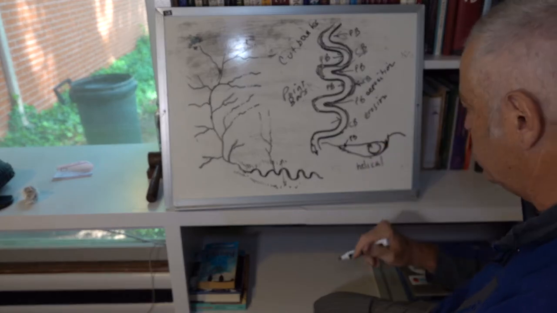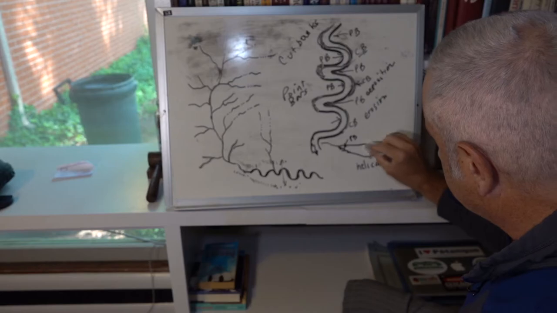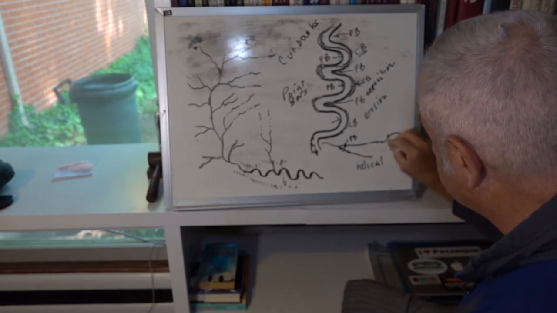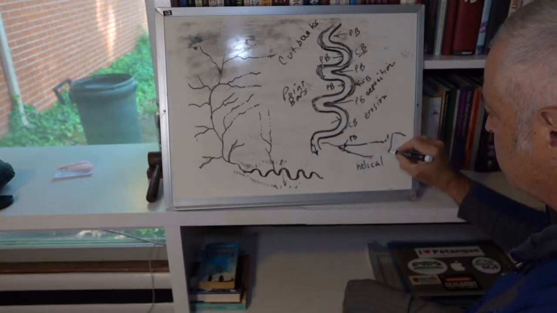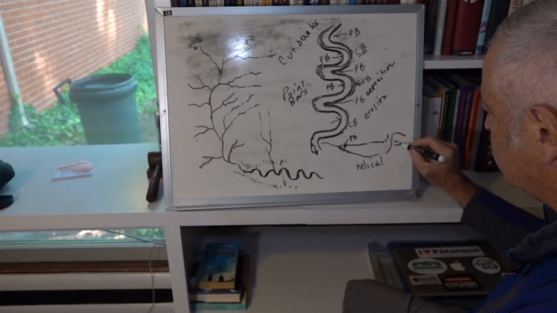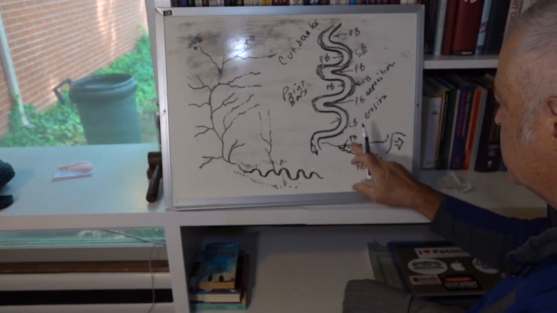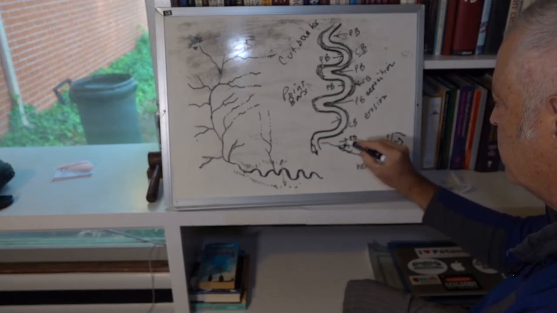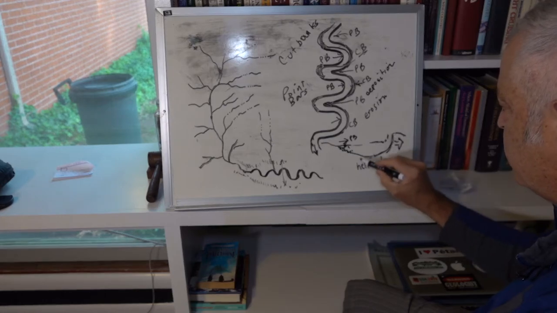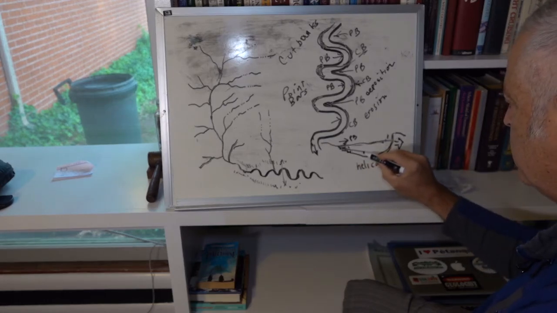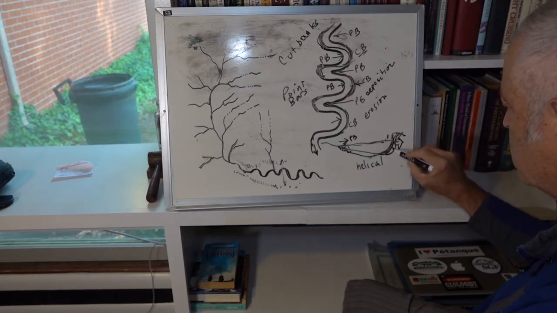So what happens through time? In fact, let me do a little erosion here myself. Take that off and take this off. This bank is going to slough off, and your cut bank is going to migrate in that direction. The point bar, because it's being deposited there, is going to migrate out the same direction. So through time, the cut bank will move and the point bar will move, and it goes a little bit more and a little bit more.